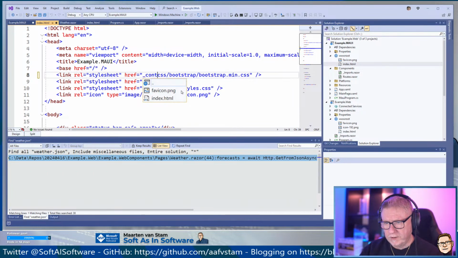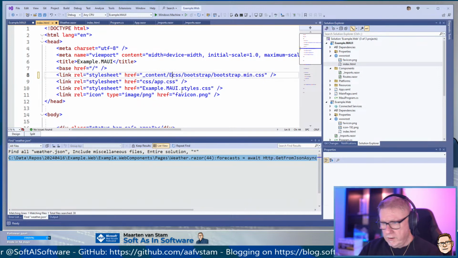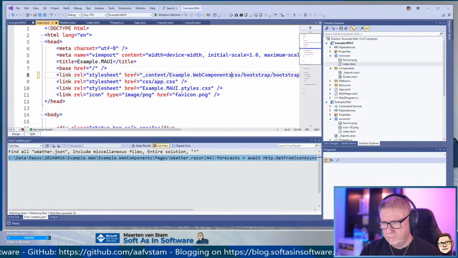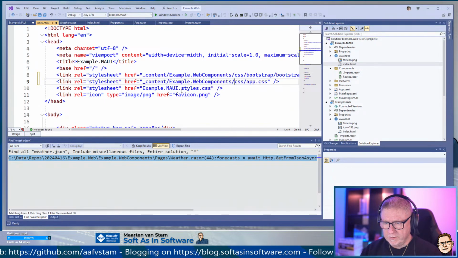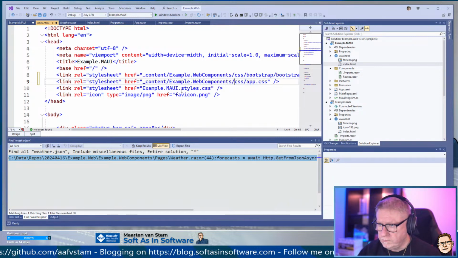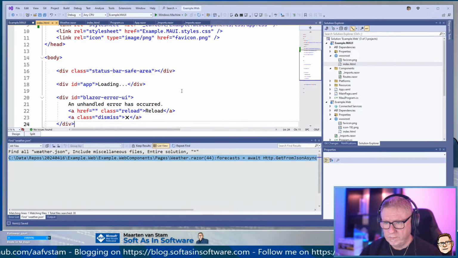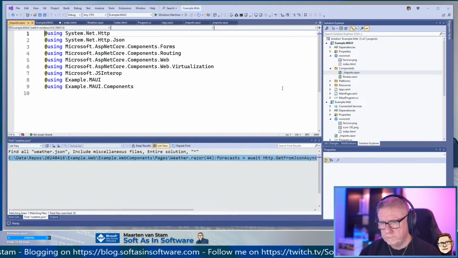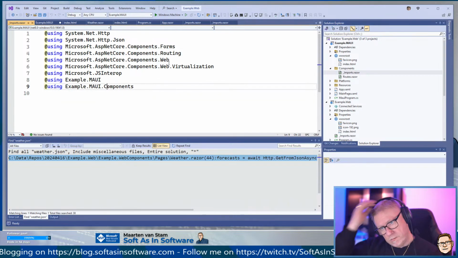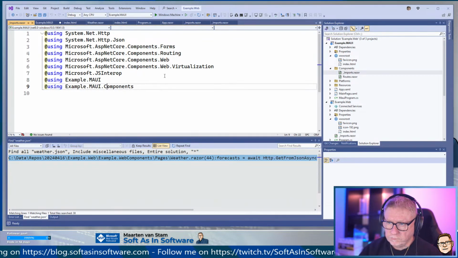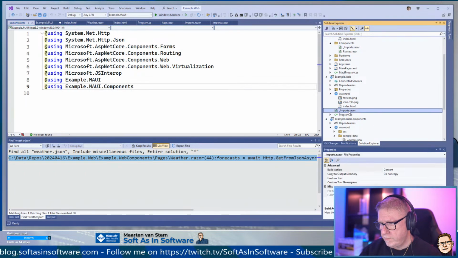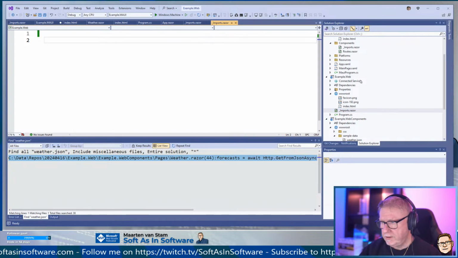Then underscore content. Example dot web components. Copy, do that. Save. That's empty.